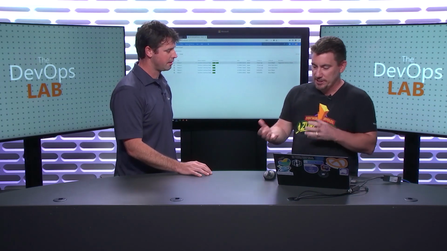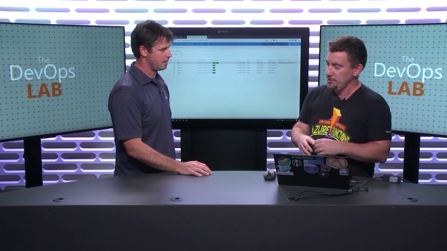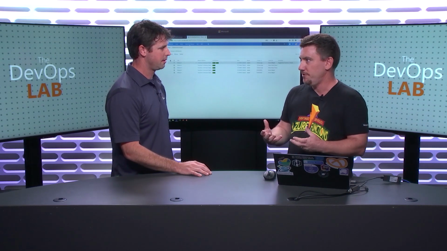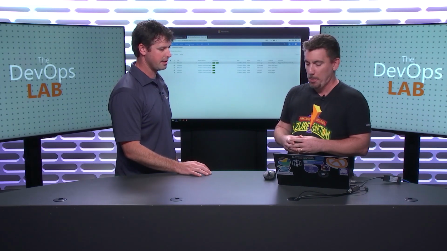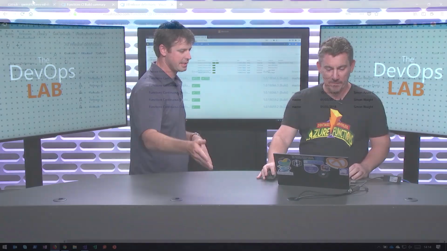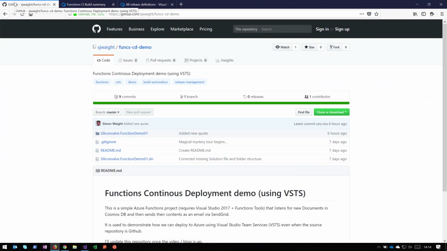Right, okay. So slightly different use cases, but interesting to show that you can use this pipeline approach to deploy to both of those if you want to. Yeah, definitely. So where do we start? The code is in GitHub. We'll put the link down there as well. And then the next step, build, right?